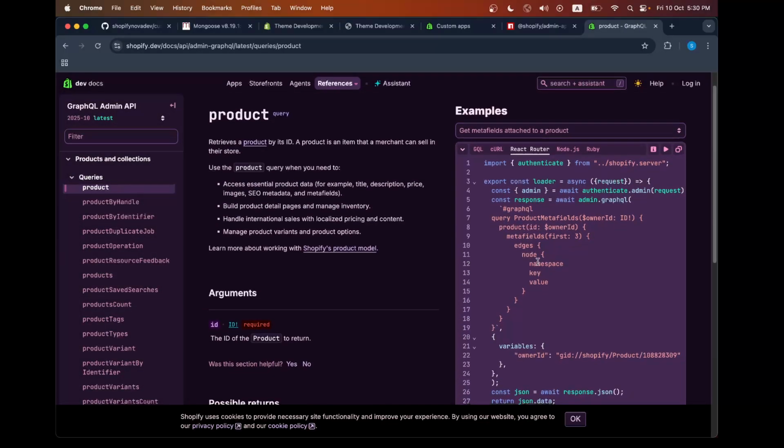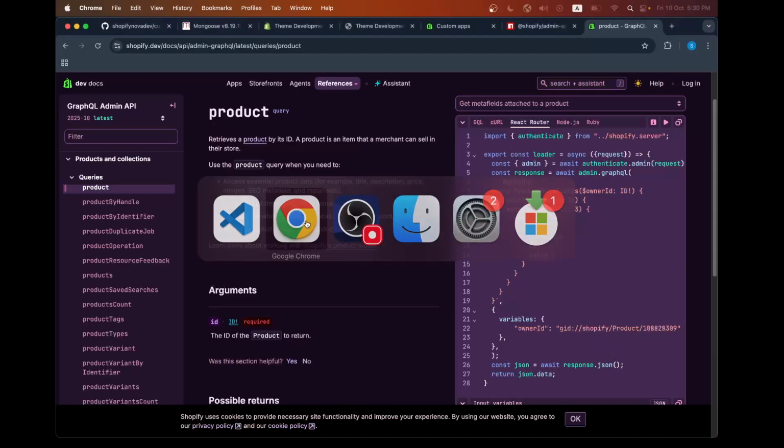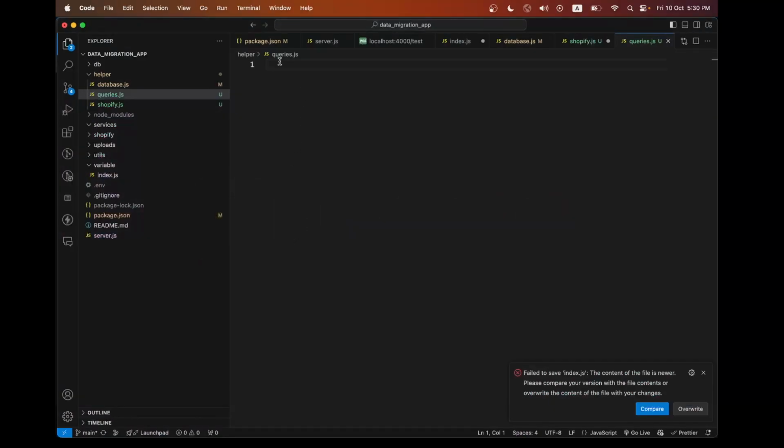Just have this product query for now, and let's see what's going on here. We can have many queries and many mutations, so we are going to create a common export object to call them. So let's create it.